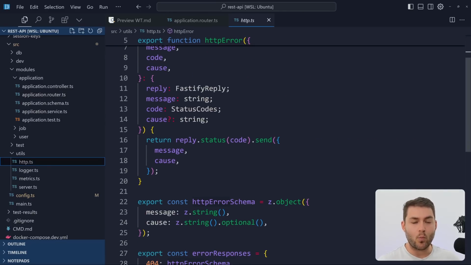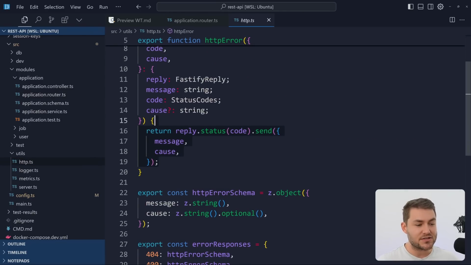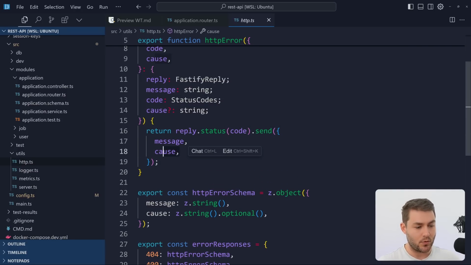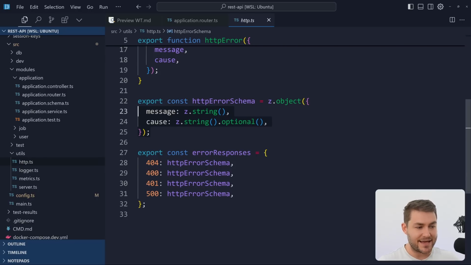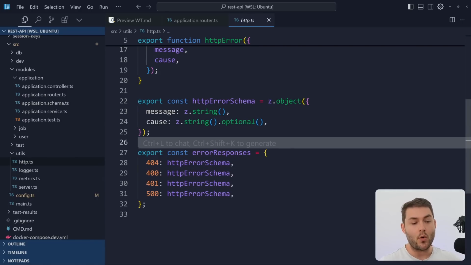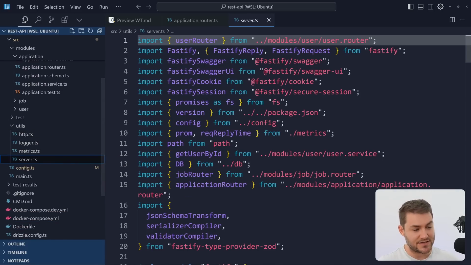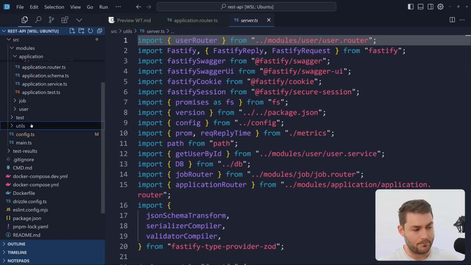But basically why I want to do this is because it makes sure my errors are all consistent. All of my errors are going to have a message, a status code, and a cause. And then I just have a schema here for my error. Everything is going to have a schema. We cannot have any input or output that doesn't validate against a schema. And that is very important. So we have other things in here like logging and metrics and my server. And we're going to get into these things in a little bit more detail later on.